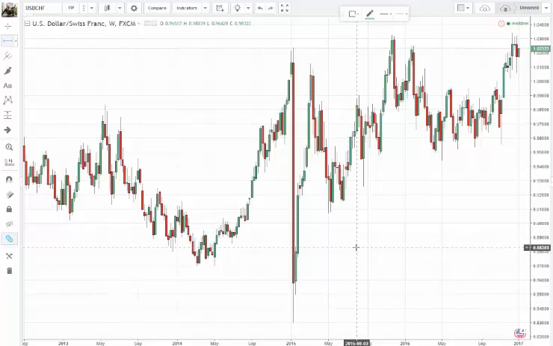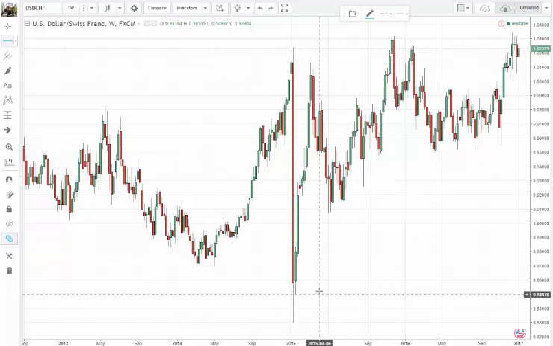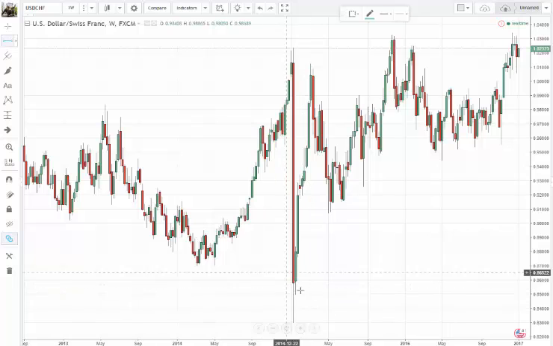Out of the blue, nobody saw it coming. The Swiss, they made some changes to their currency and the market dropped. A lot of people lost their money, a lot of brokers got into trouble as well. I am very proud to say that I made a lot of money. Why? Because of the simple basics. I had a stop loss for the longs I was carrying from all the way down here, so I got stopped out pretty aggressively, but you know, I got stopped out, so I saved my capital.